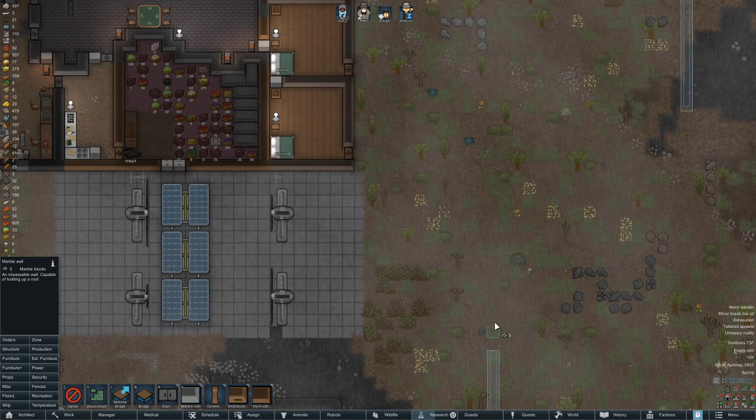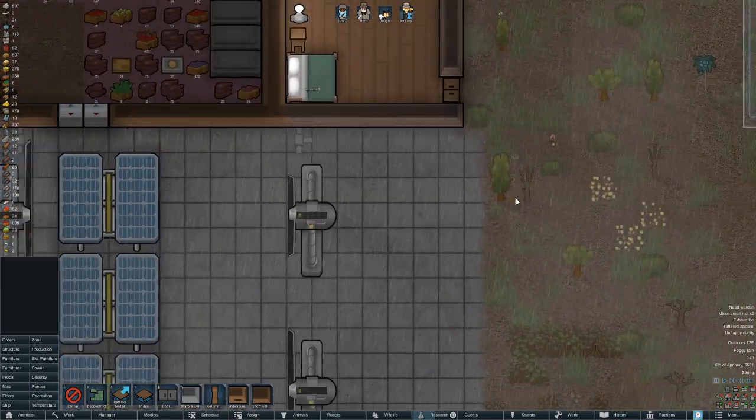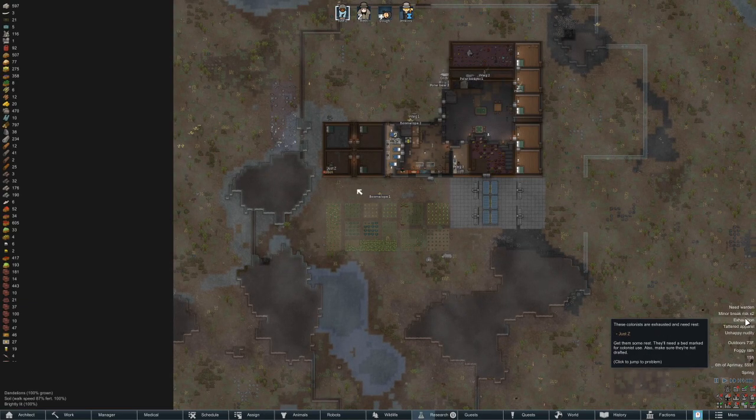So if they do get in, the first area that they meet is these wind turbines, because they are pretty expendable, and we can reinforce this. Cool, we'll start with that. I don't think we have enough stone to do it yet, but that'll get through it.